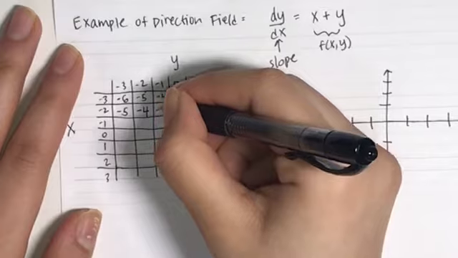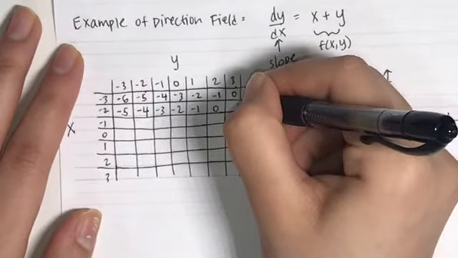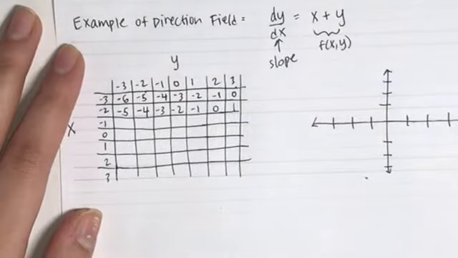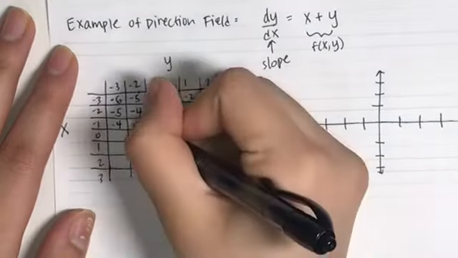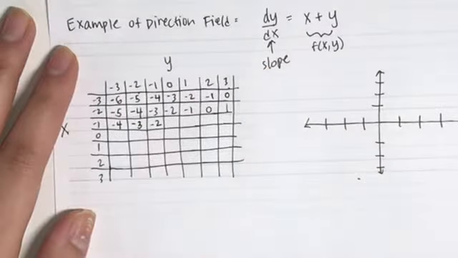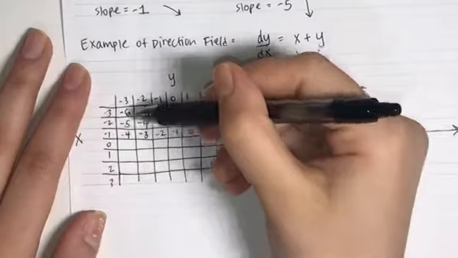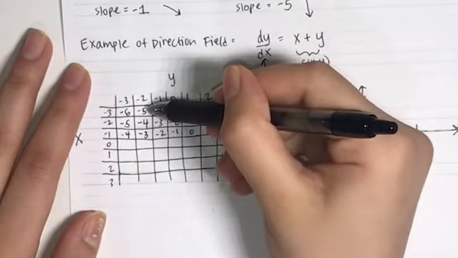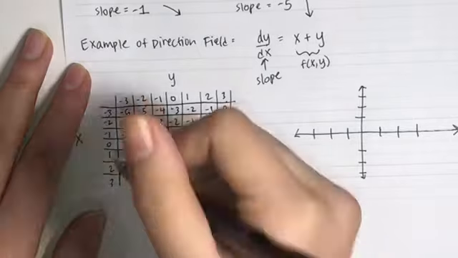So we see the same pattern again. Our numbers are increasing by 1, and we can fill in the rest of the row. We can repeat the same process for the next row. Now, if we look vertically, we can see that as we go down, the numbers are increasing by 1 as well. So we can just fill those in too.